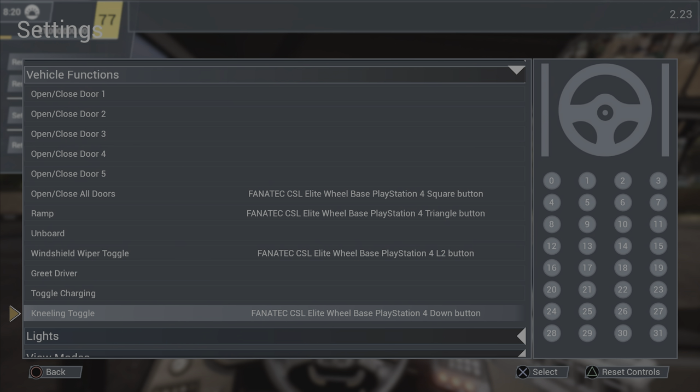The kneeling toggle is on the down d-pad. On the ClubSport wheels for Fanatec there's the funky switch, which is basically a d-pad with a rotating knob on top, and on the other side there's an analog stick. On Farming Simulator and SnowRunner that analog stick controls the camera — it doesn't in this game, which is such a disappointment. Maybe that's something they'll do with the update.